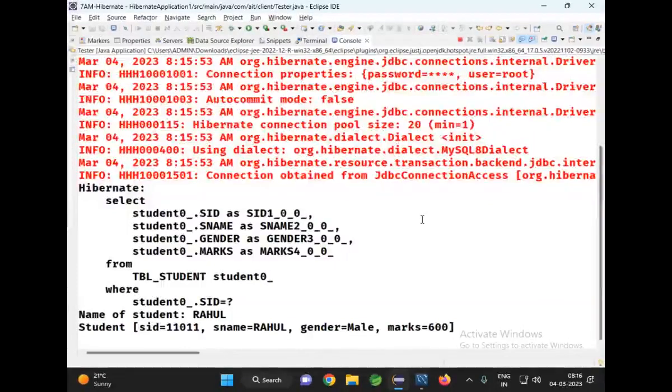But the other details are loaded from the database when you try to access the data for the first time. To load from the database, a session is required. If the session is already closed and no session is available, then what exception will be thrown? LazyInitializationException will be thrown. But what about the get method?